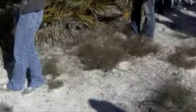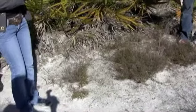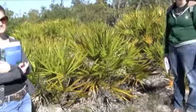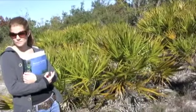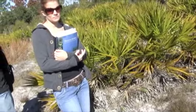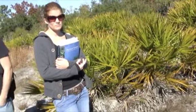I mean, the fire's going to burn through those palmetto. What's it going to do when it gets to the bare sand? It's going to stop. So the scrubs are hard to burn. You can set fire to them, but the fire won't move across the landscape. So yeah, you have to constantly light them and light them and light them, or wait for a very windy day.